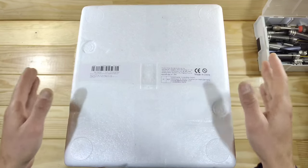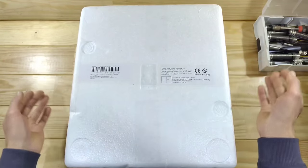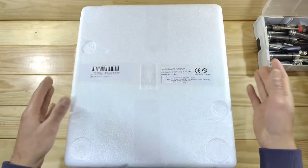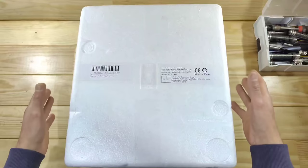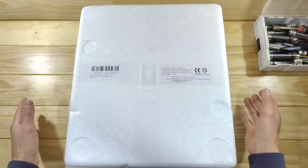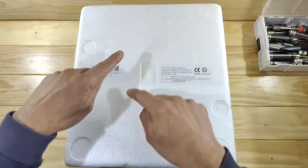So guys, in today's video we've got a newly released RC car to look at. The box is quite boring, but what's inside there is very exciting! Inside this box we will find an RC car with a metal chassis, oil shocks, metal gears, and a brushless setup with ball bearings for only 90 bucks! So let me first get everything out of the box and show you what's inside!